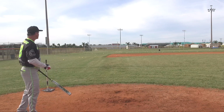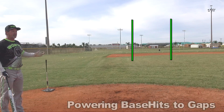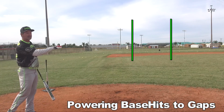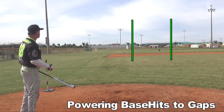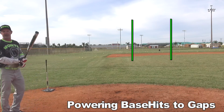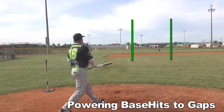So what we're going to do is pretend that we have a normal defense, and the 5-6 hole between short and third is usually one of the best places for a right-handed hitter to go. It's your best opportunity to get on base many, many times. So we're going to attempt to hit the middle of the ball and hit some line drives or some hard ground balls, kind of precision ball placement. I would say anything between that garbage can there and the 300 sign, somewhere around there should probably be a base hit, right? That's going to get through. That's going to get through.